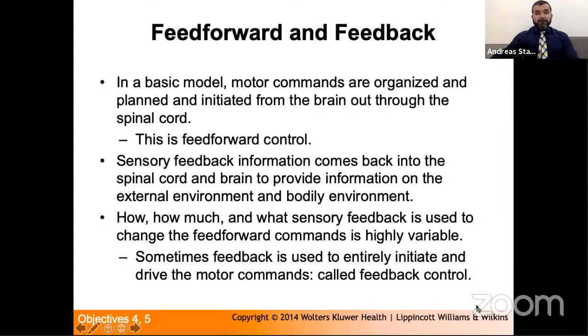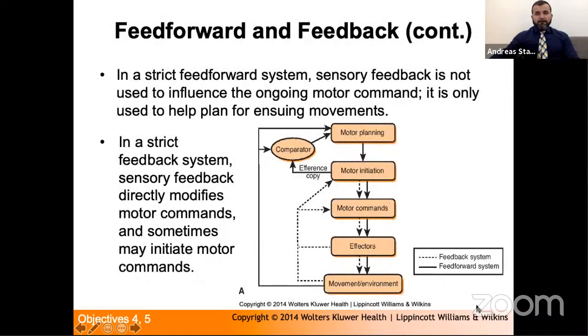Again, we're talking about models and theories. So this is a specific model that we see here. Feed forward would be the solid lines. So from the brain, we'll have some kind of planning, then initiation, then commands, effect, and then it's done. Now, the feedback is we get feedback. And as you can see here, there's some kind of comparison. So we have something in mind that will happen, and something's actually happening. So by comparing what we thought will happen with what is about to happen or is happening, then we can make adjustments. That happens through feedback.